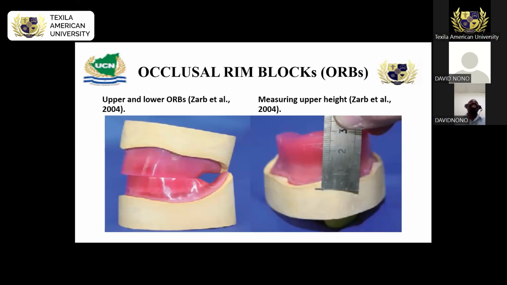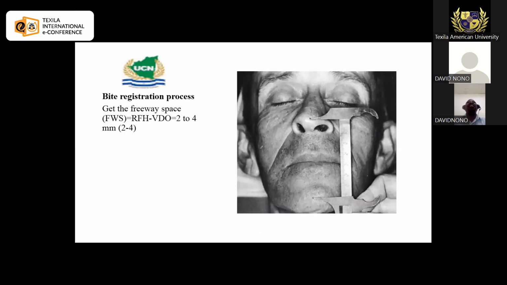So the standard operating procedure, SOP, dictates that we should use an occlusion block, as you see in the slide. This is called an occlusion block. Before you make it, you need to see the vertical dimension of the mouth from the lower arch to the upper arch. What is the height? This process is called the bite registration process. To determine that this is the right height, you look at the patient at rest and when they are in occlusion, when they are biting, and you need to get between 2 to 4 millimeters.